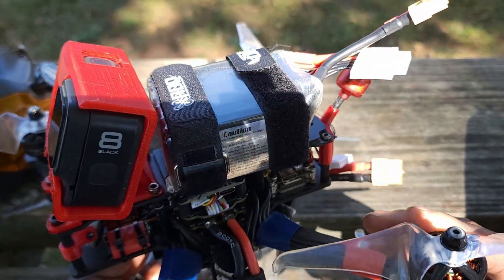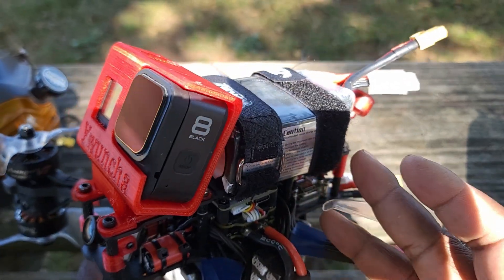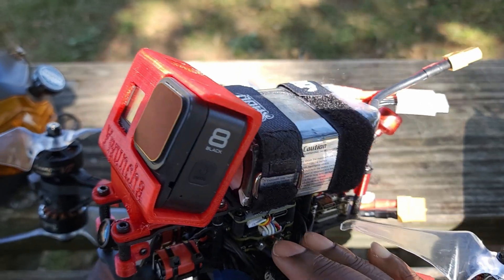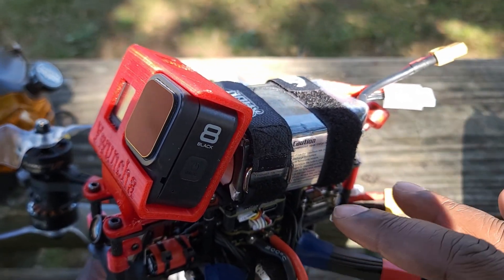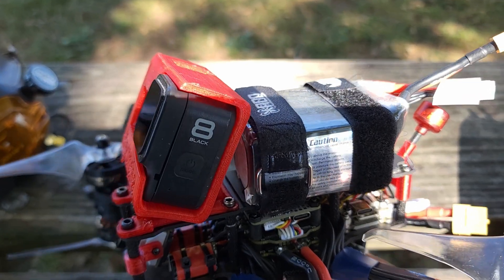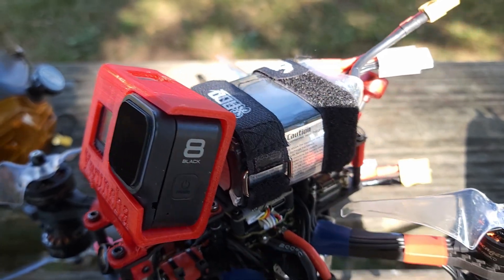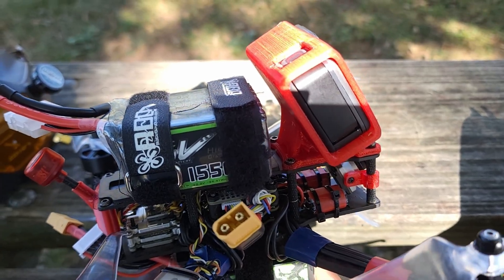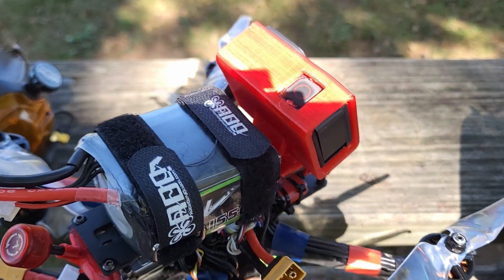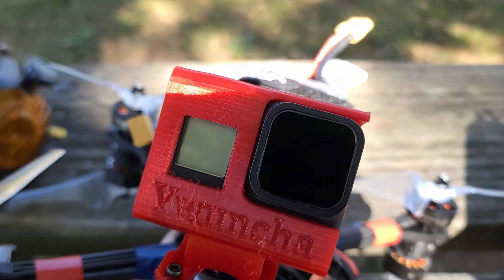For the flight controller I have a Luminaire H7 — the one that has a double connector for your ESCs. I have two of them of course, and the double connector makes for a much easier build. The top ESC is connected to the four top motors and the bottom ESC is connected to the four bottom motors. For receiver I'm using my AP model. I've got two low-ESR capacitors in the front, one for each ESC. I can fly with either two batteries or one, but with one battery the flight really suffers — that's why I have two. I also have a GPS module to record my speed.